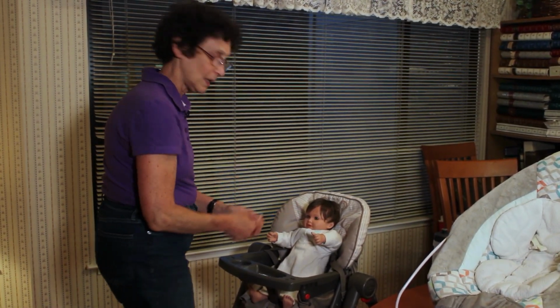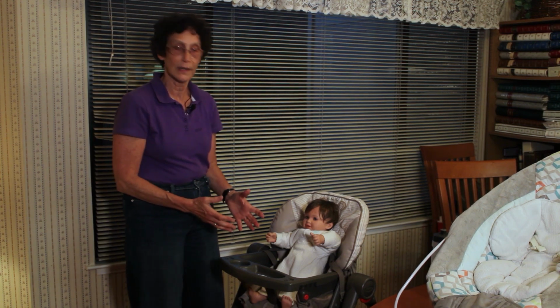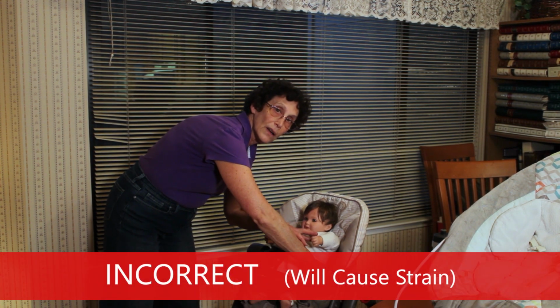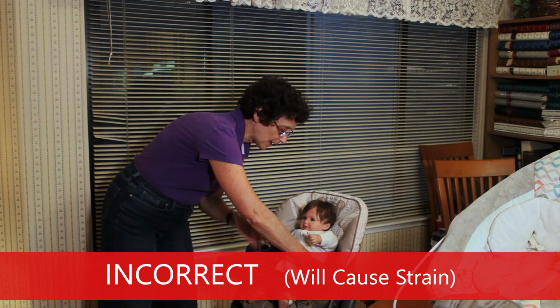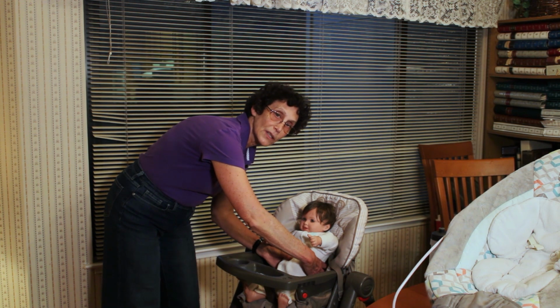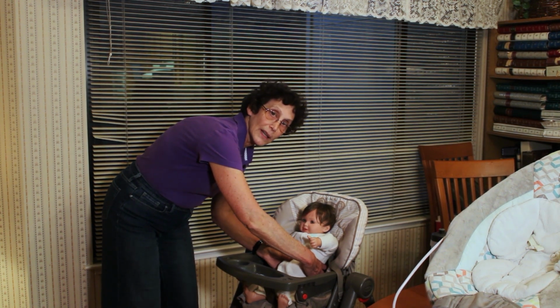What you don't want to be doing is coming from the side of an object where your arm is going to be around, and you're going to put strain on this part of your arm and to the neck and the shoulder, as well as your wrist. And if you're picking the baby up in this position, there's going to definitely be strain in that arm.